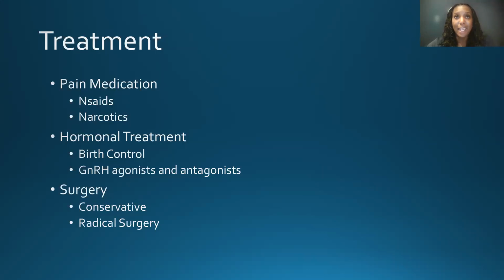And for those that have heavy periods and are done with childbearing, a uterine ablation can be done to burn the inside of the uterus to avoid any further bleeding. There's only one treatment that is definitive, where endometriosis will be stopped, and that is more or less a female castration, removing the ovaries. This is never a surgery that is first and foremost, especially in young women, nor is it in middle-aged women.